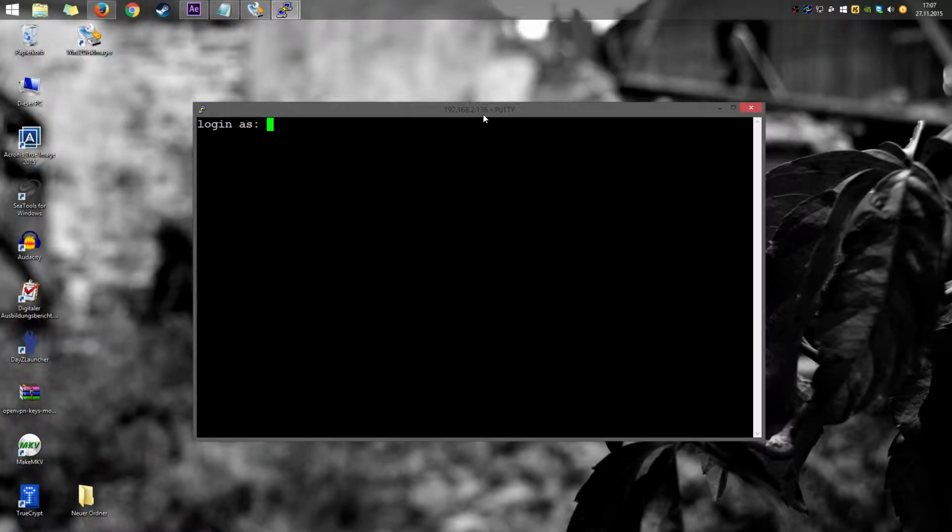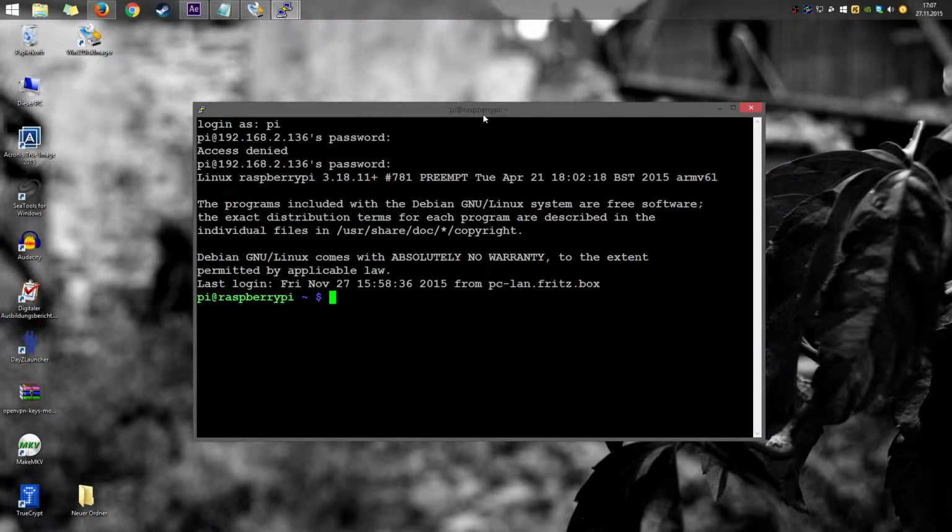The default username is Pi and the password is Raspberry. I've already changed my password, I've just realized, which is an important step. The first time you connect, it's going to give you, well, not an error, but a notice that this is a new device. Just accept that with yes. You're going to get that every time you reinstall your Pi. Otherwise, you just get it once.